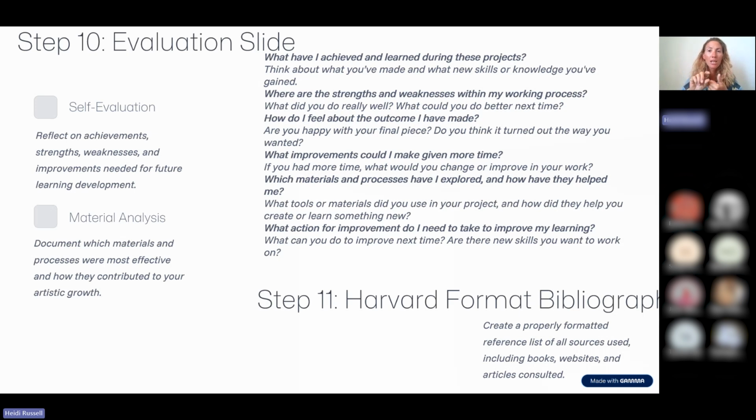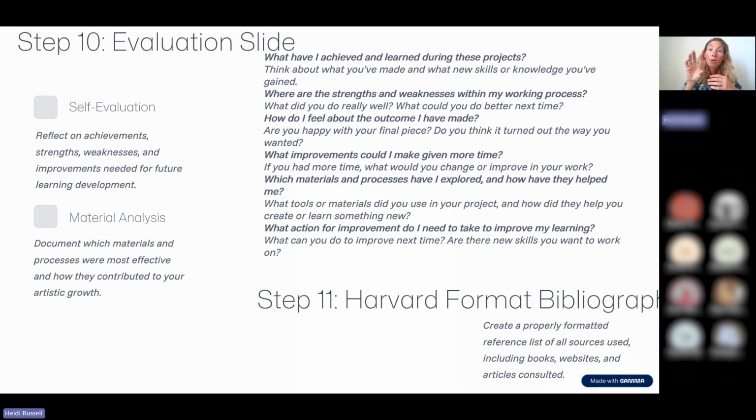Okay, so make a note of all those elements. So the link, the website link, the author, the date, and the access date as well. Make a note of all of that. If you copy those details, put that on your bibliography slide as you're doing the artist research. And what you could do is copy all that information at the very end into an AI platform. So it could be ChatGPT or another one.